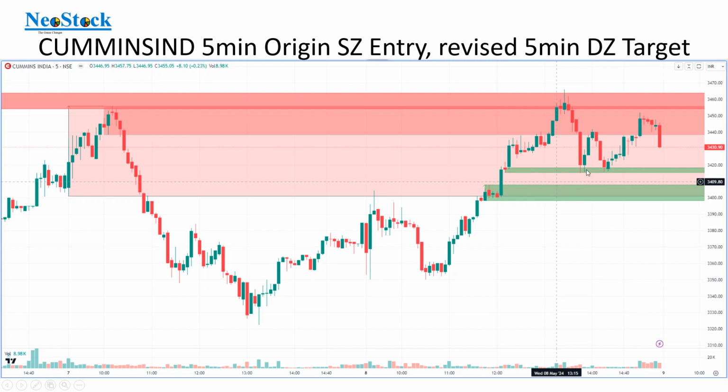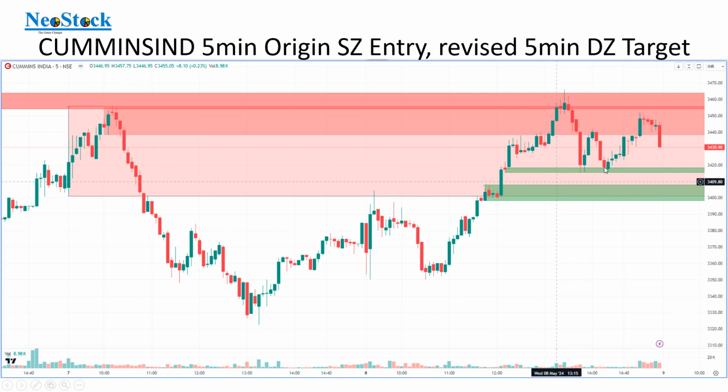This is the candle, next candle, next candle, next candle. So when it is holding multiple times, immediately somewhere in this candle or in this candle, you need to exit and book the profit. Because maybe institutions kept a very strong order flow. Maybe this could be a 5-minute high liquidity zone. High liquidity zones are not easy to be violated. Because it is testing multiple times, this zone is not getting violated. That means prices are not going below this particular zone. Maybe somewhere in this candle or in this candle, you should realize and exit and book the profit.